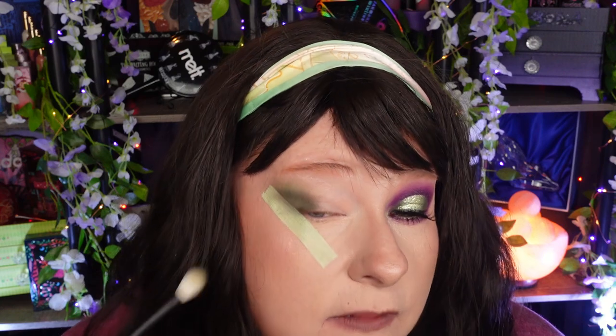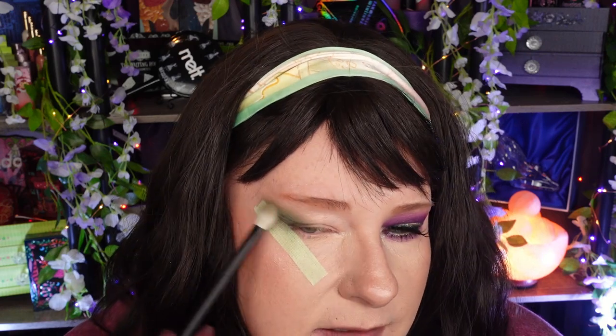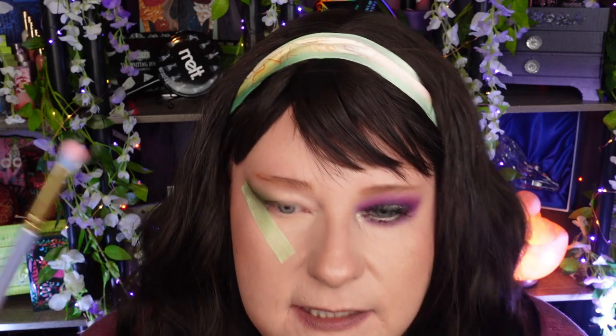Deepening up the corner and packing a little more on. I've noticed this green doesn't build quite as nicely as the purple — it doesn't really get much deeper the more you pack on, whereas that purple really deepened up quite a bit. I'm grabbing a clean fluffy brush to blend that out a little more, then switching to a Spectrum A1. I'm going to take Azalea, the lighter purple, and put that in the front crease, fading it out towards the green — not blending much into it, keeping it kind of light up in the front. I love how these look next to each other. Okay, that's it for that — really super simple.